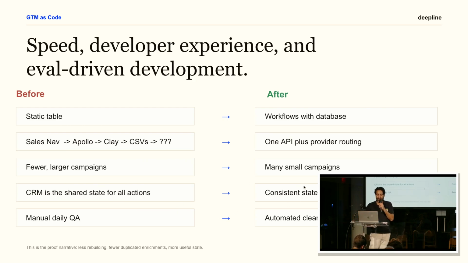And then the two things that I think are still being built, but will kind of close the loop here, is the consistent state across systems, having one shared backend for everything. You don't actually need to like structure it too much. The agents will figure out where different data points are and can bridge the gaps. But the last piece is automated cleaning and improvement. So automated improvement of workflows.